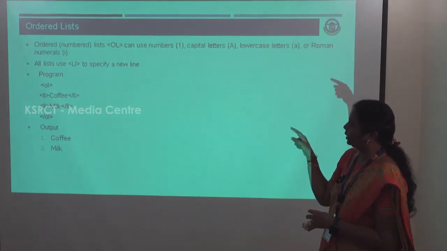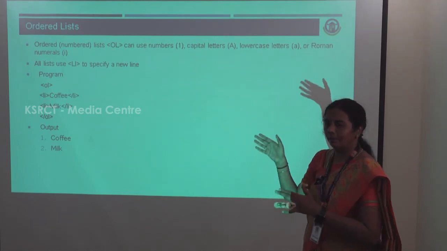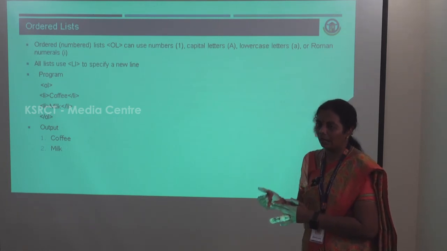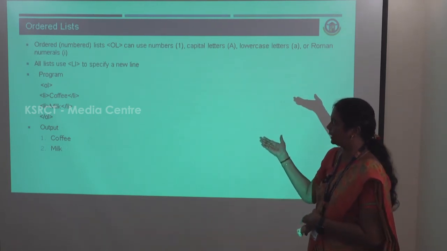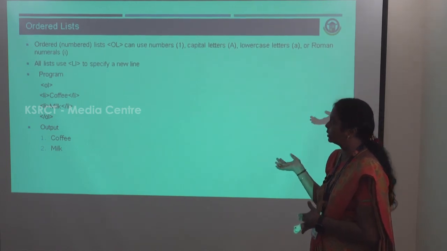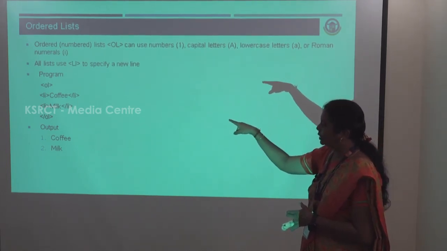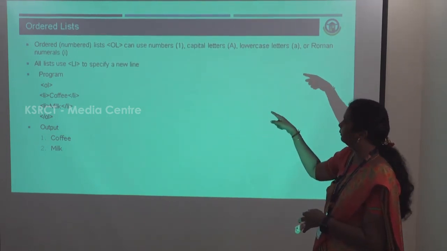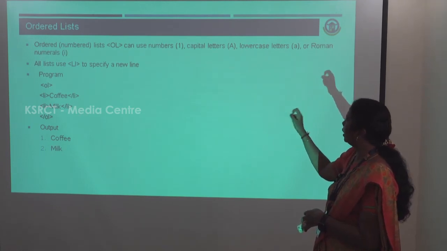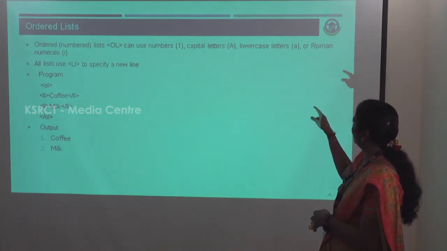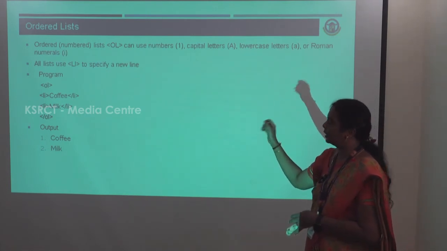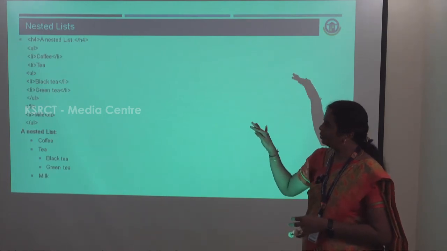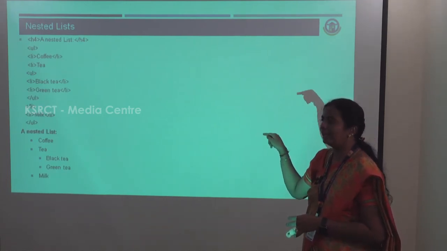For example, first the ordered list. While creating a web page, if we want to give any ordered list, we can use this tag, that is ordered list or numbered list. When we are giving the ordered list tag as OL, the order can be taken as numbering, or alphabets, either lowercase or uppercase, or Roman letters. So this tag is called the ordered list, and generally each new line is given in the li tag.